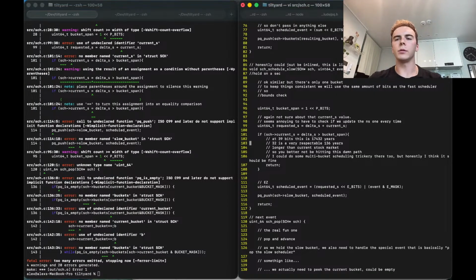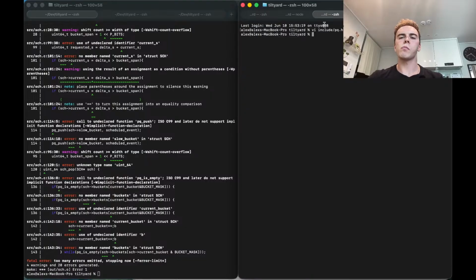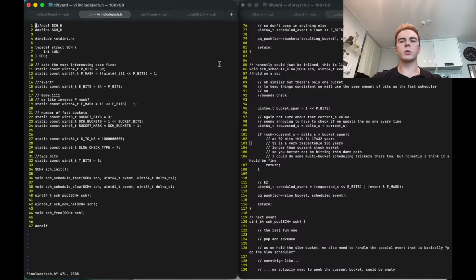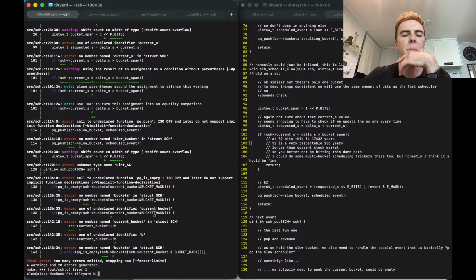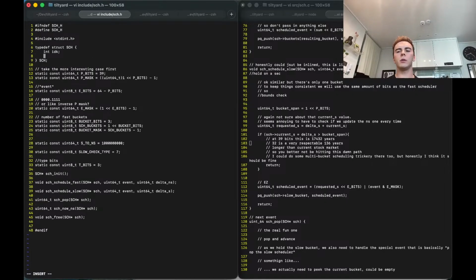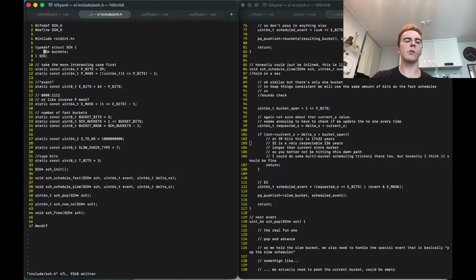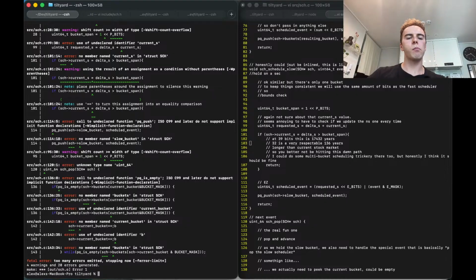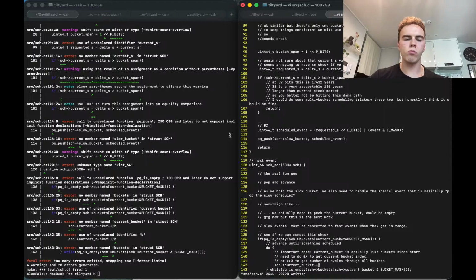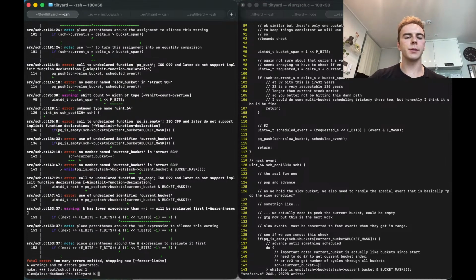Notes. Okay, so we do need the H file. Never mind. Let me bring this back. Scheduler.h. We do need a buckets. Now, what is a bucket exactly? That's a great question. This is going to be of type PQ star buckets. There you go. You happy? No, that's just a typo. Sneak that one out of there.